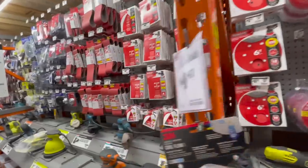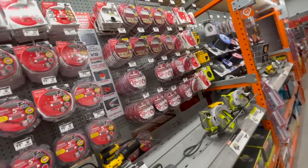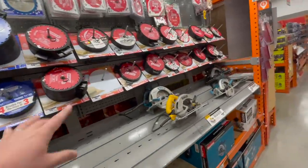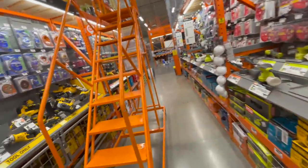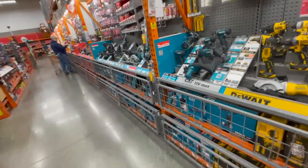Anything special on belt sanders or sanding pads? I don't see any price drops. When it comes to this, it's already out on the main aisle floor. Yeah, I don't see price drops.